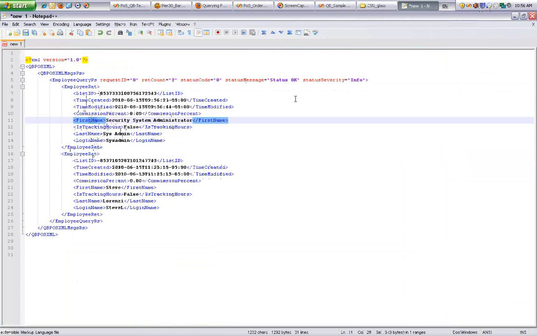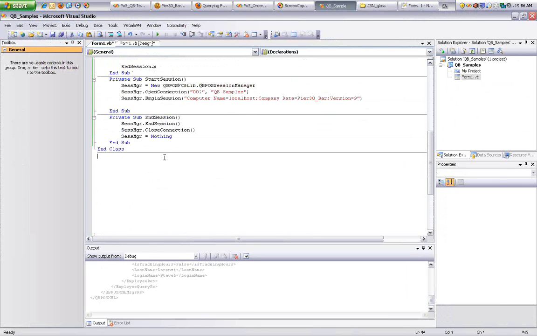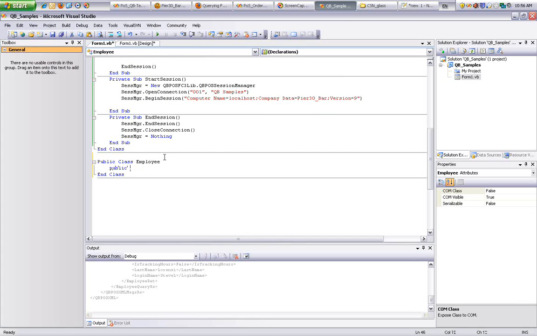And yeah, there's other stuff in there, but I'm going to create a class down here and call it employee, and then I'm going to put a public login name.